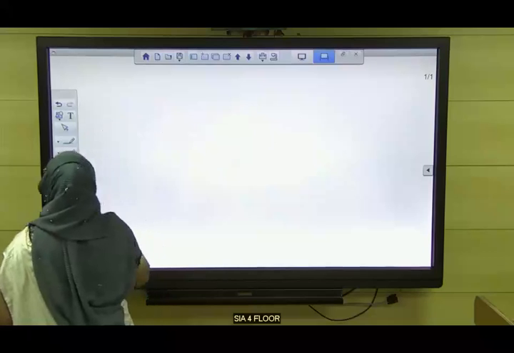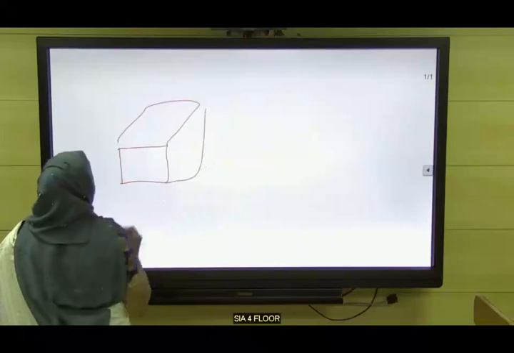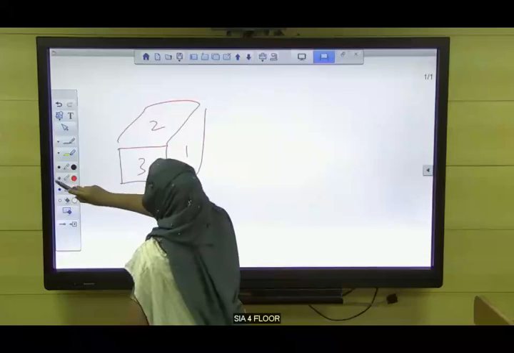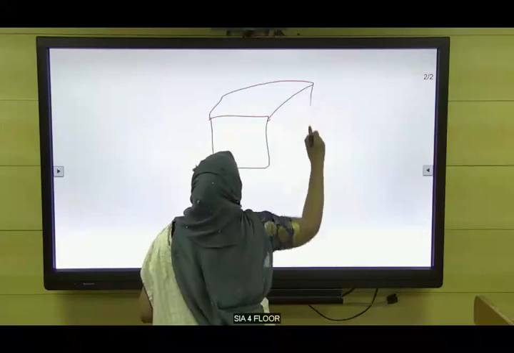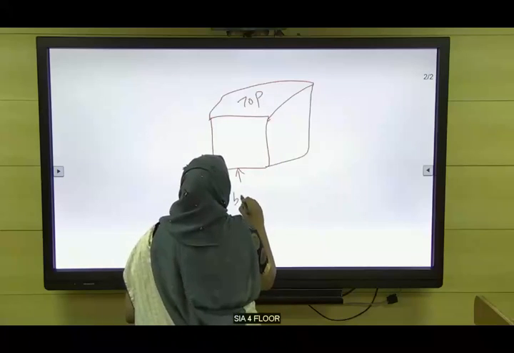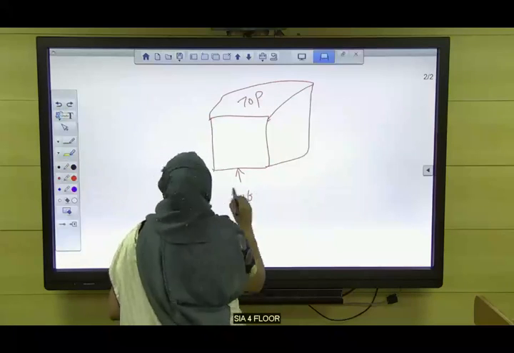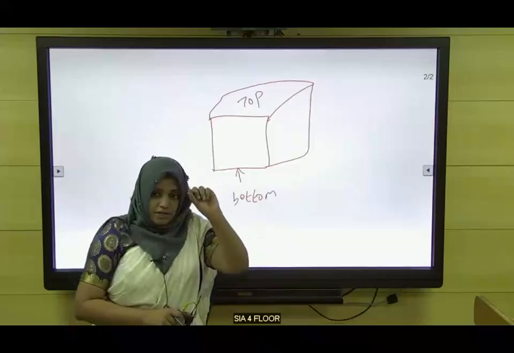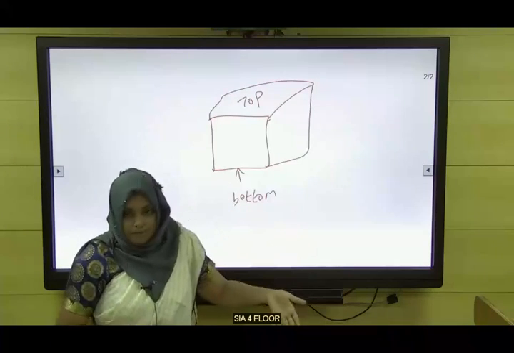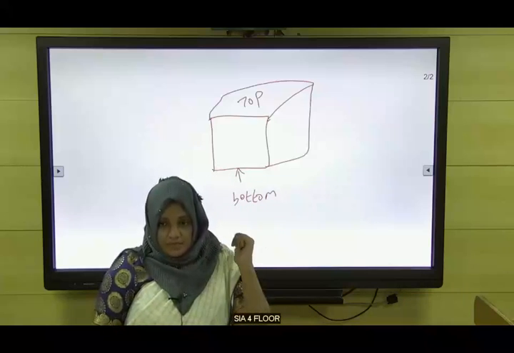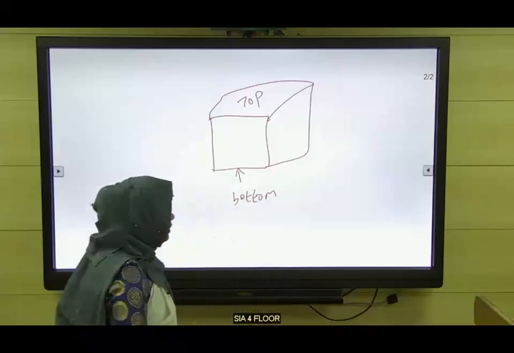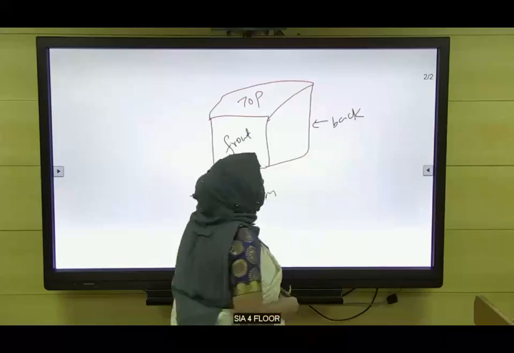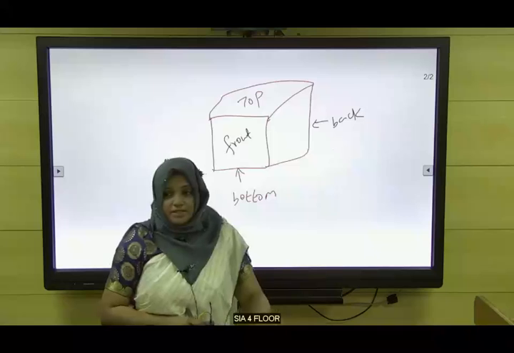Suppose there is a dice like this, where you have 3 at the front, 2 at the top, and 1 at the side. I want you to write how I am going to denote this in your note. This is top and bottom. Everyone knows this, but I am mentioning it because if I write some numbers, I will write them this way. Top means I will mention it here, and bottom means just an arrow mark. Whatever I write with the arrow means it is at the bottom. There is a reason for it, so please do it now. Top, bottom, and another pair of opposite sides, front and back. If I write something putting an arrow here, it's at the back side.